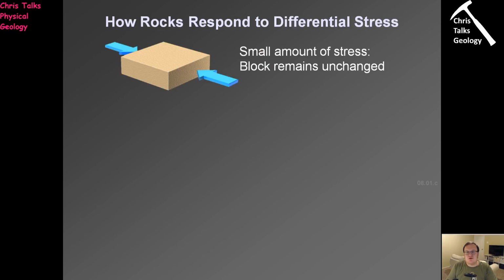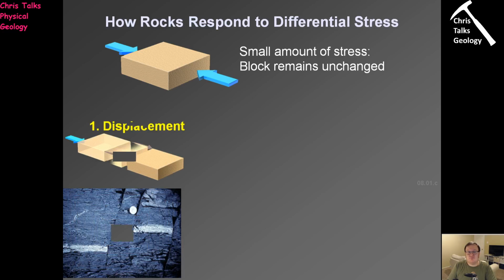Okay, so how do rocks respond to differential stress? Well, we've already touched on the fact that rocks by their nature are very, very robust things, so if you apply a small amount of differential stress to them, nothing happens. No, nothing. However, if you manage to apply enough stress to them, one of three main things will occur.